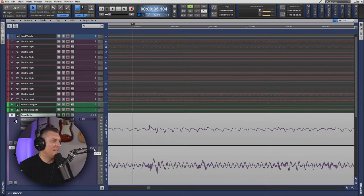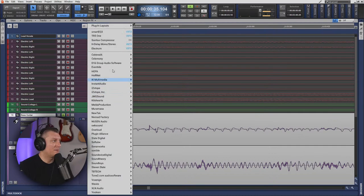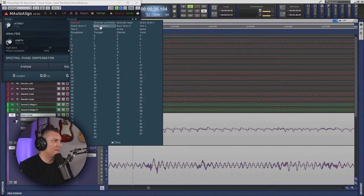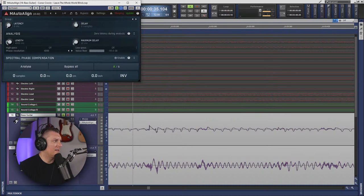It sounds fine either way. This is where an interesting usage of some Melda production would come in handy. We're going to use some auto align on this. And we're going to call this, we'll just call it A.